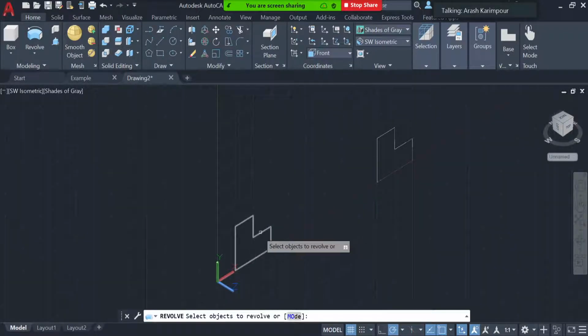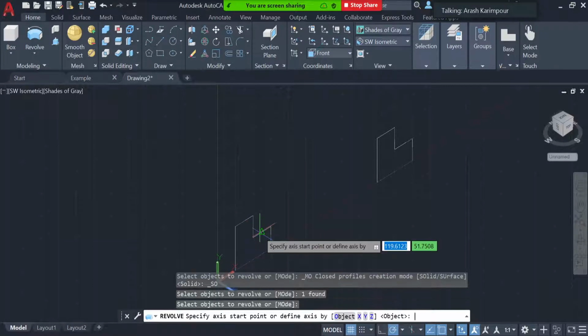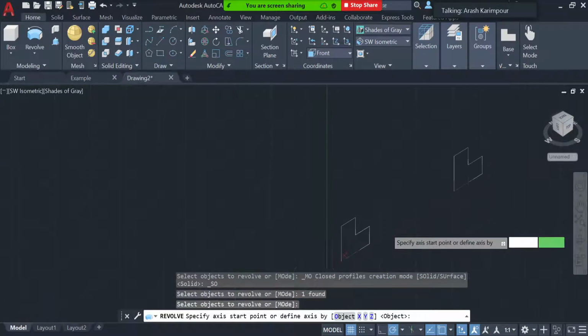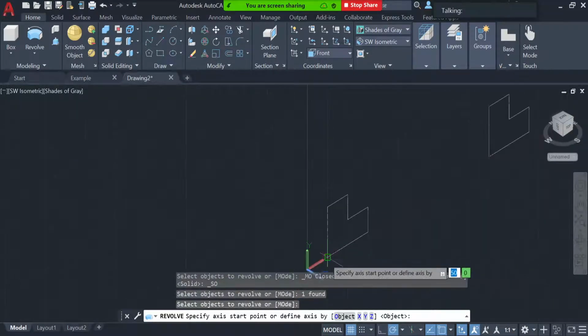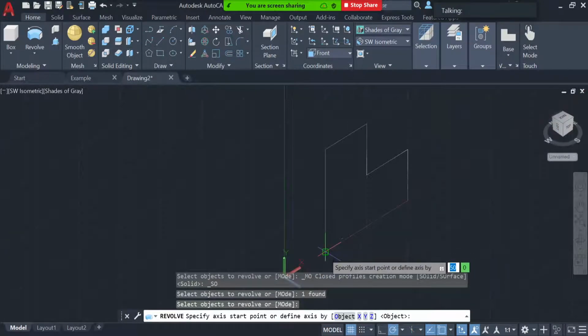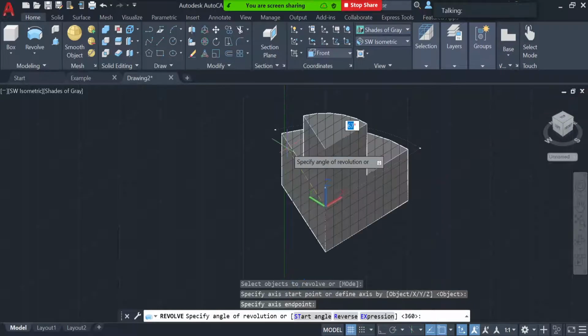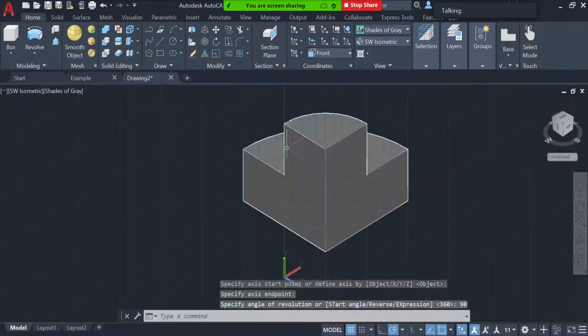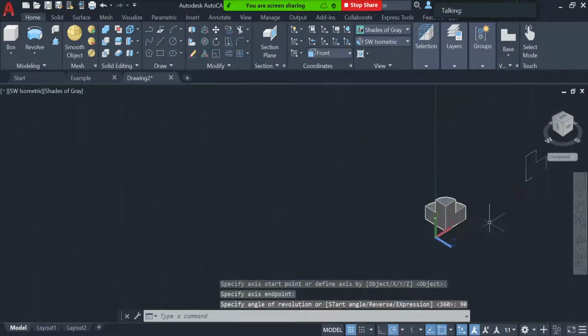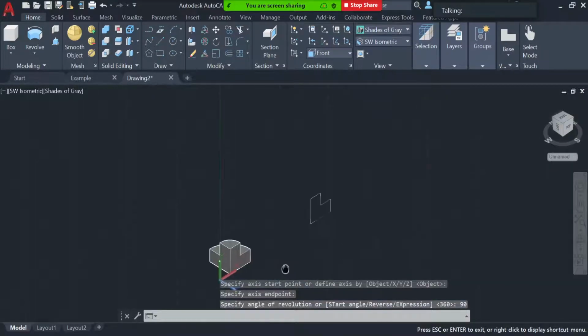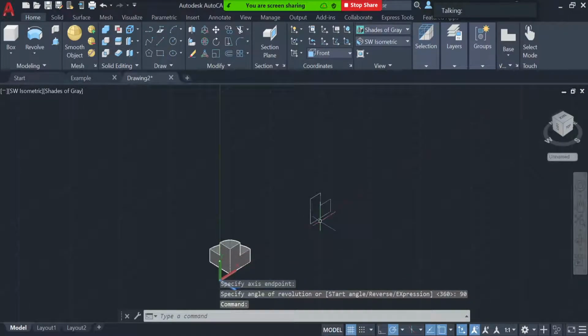So I select the object I want, and then I select this base here, the left edge, the lower top corner, and then I rotate it 90 degrees. So this is the closed polyline, and now I'm gonna do the same thing with these closed lines.